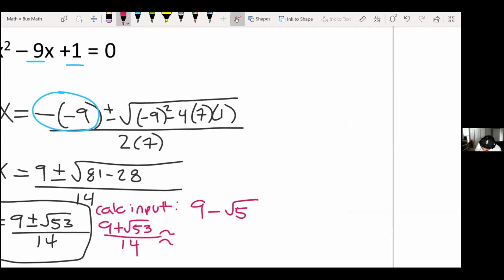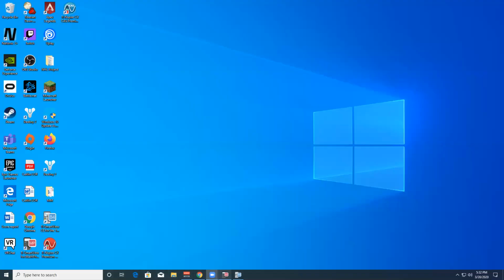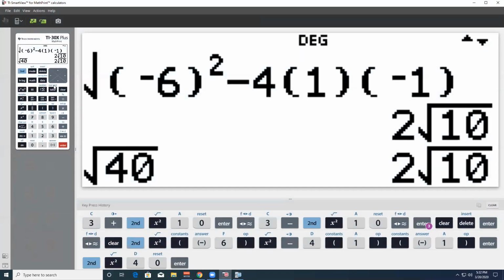9 minus the square root of 53 over 14. Okay, and let's go to my calculator view. All right, again, I'll show it on both. Stop participant sharing, and now I'll share this screen. Share, all the shares, okay? And let me pull up first the TI-30, the blue calculator, or the chromed out black calculator I told you to get, and let's type it in.